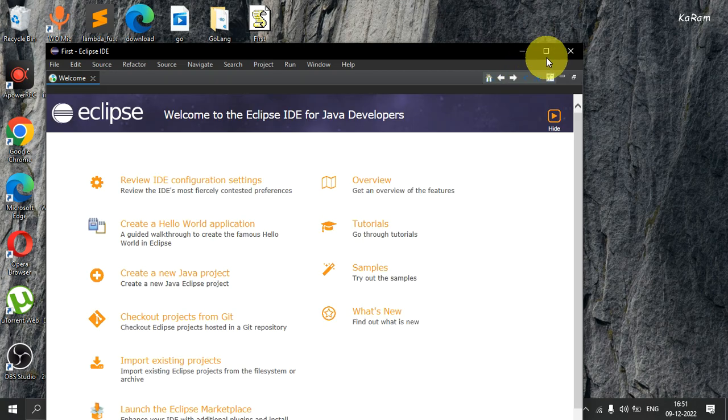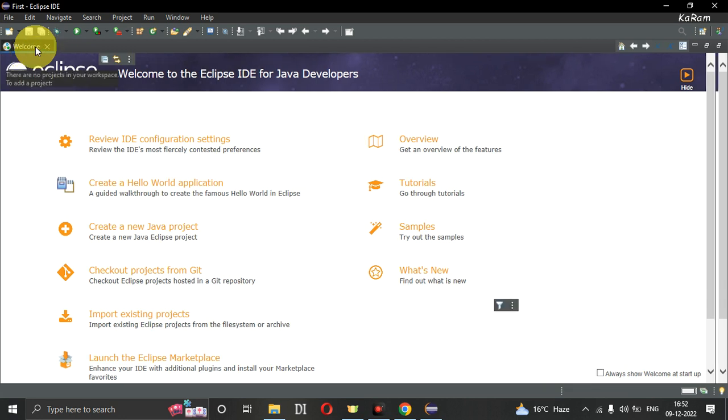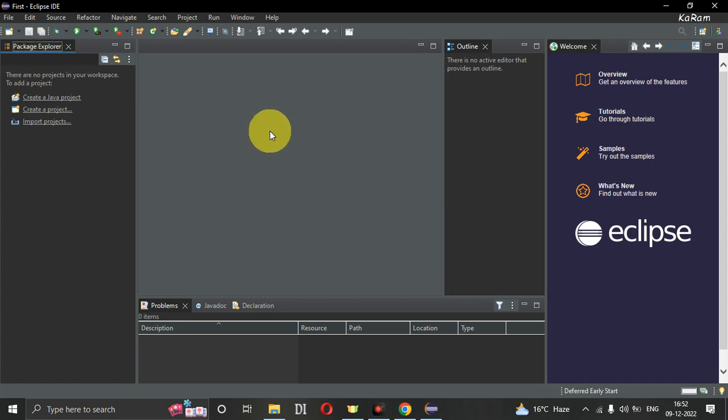Once it is open, on the page that opens here, just double click on it. And it comes right now with the dark theme, so light mode by default. So now what you have to do is create a Java project. Click on Java, create a Java project. We can close this window or option.